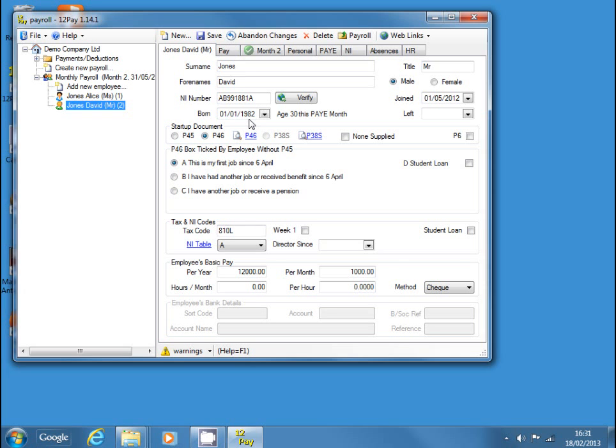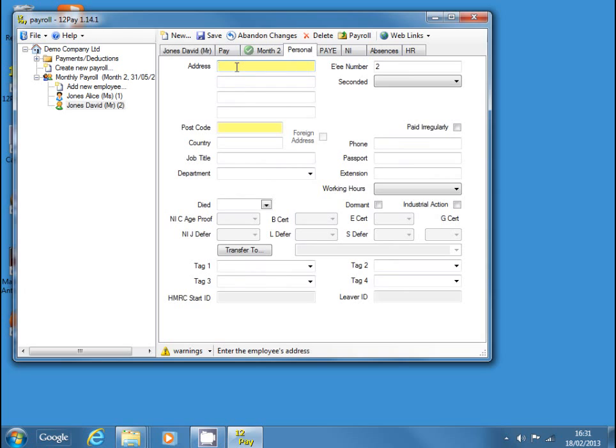So because this is a new employee, HMRC will want their personal details. Really you should fill these in for everyone, whether they're a new employee or not. So we'll key in their address. And something else that it's important to fill in is their normal working hours.